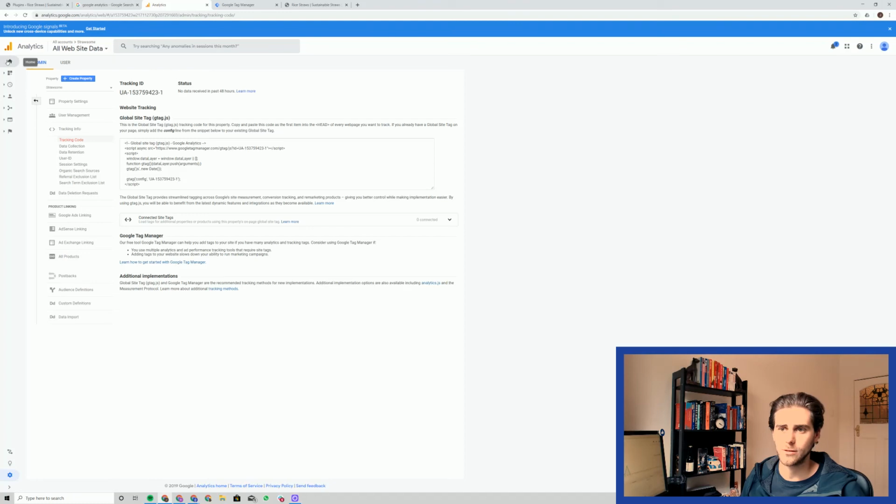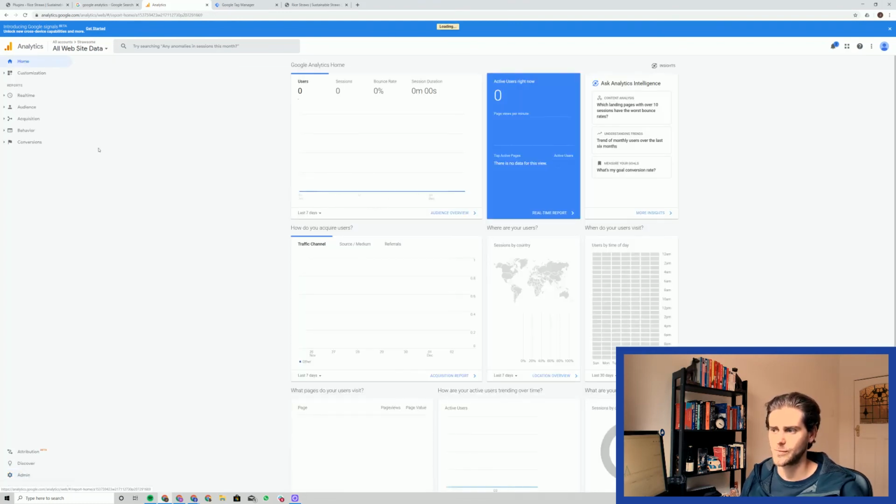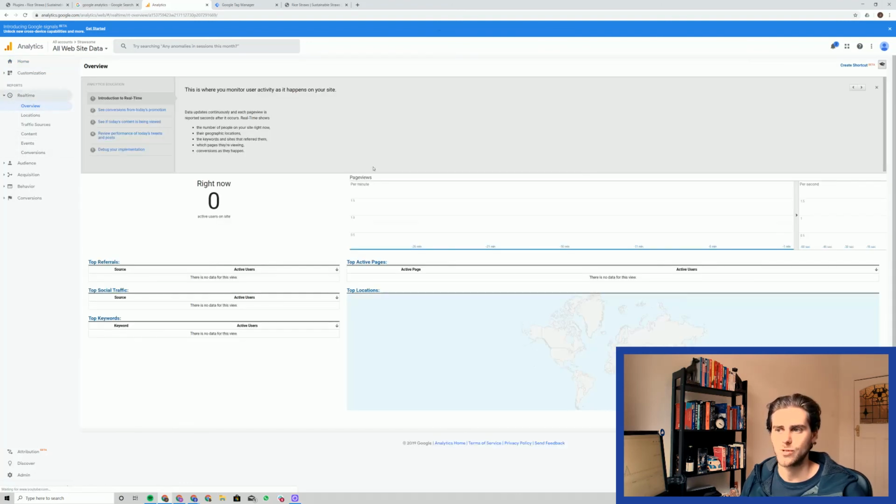you click this little home button. Cool. This will take you to your home on Google Analytics of the Google Analytics that we just set up. And to test that it's all coming through, I want you to go to the reports section on the left-hand side. The first item is real time, and then overview. And what this will show is an overview of people on your website right now. So all you need to do is open up a new tab, open up your website, and that right now button should move from 0 to 1.